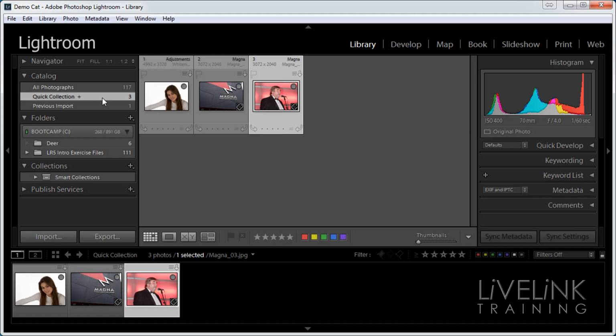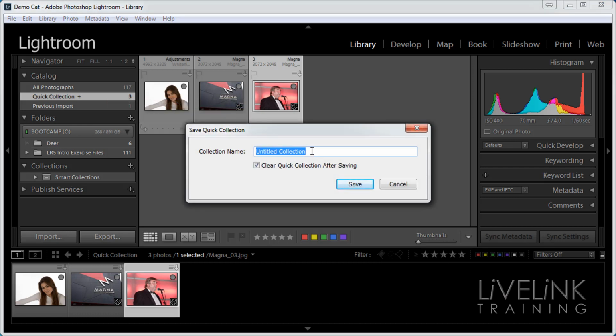Now if I need to make another collection, I've now got to clear this one and create a proper collection. So I can do that if I right click, save quick selection. I'll give it a name called demo, say. And there's a little flag here for clearing the quick collection.